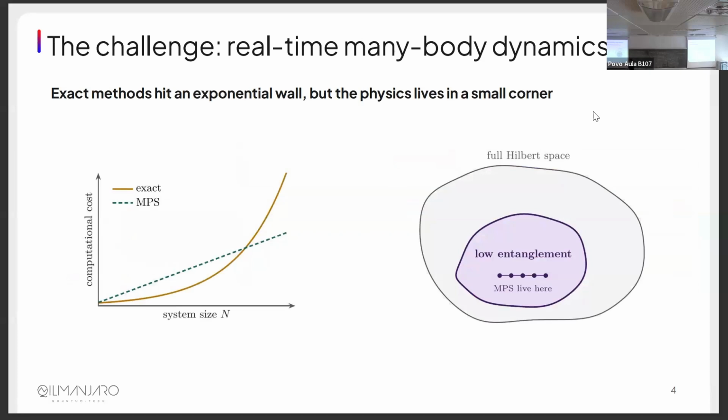But these spin boson systems are very, very challenging to simulate. If we use exact methods like exact diagonalization or the Lanczos method, we cannot go beyond a couple of spins. But luckily, this type of system lives in a tiny corner of the full Hilbert space, in which the entanglement grows polynomially. So we can use tensor networks to simulate the behavior of this spin boson system, and this is what we are going to do.